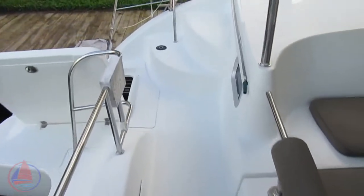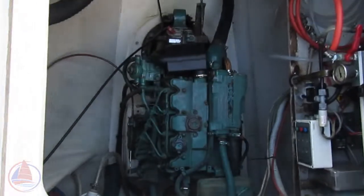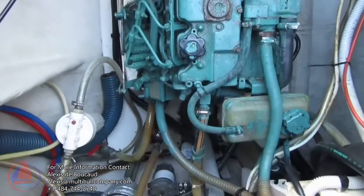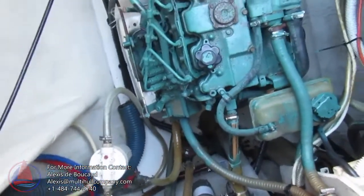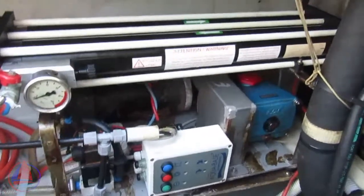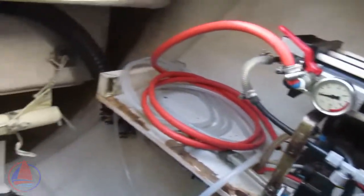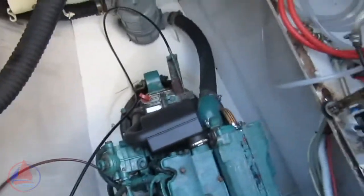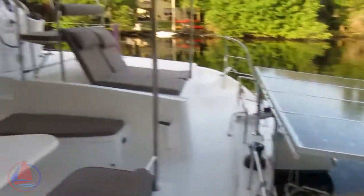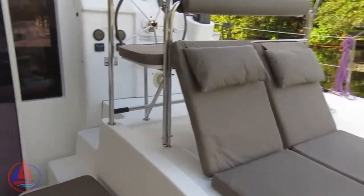I wanted to show you this port side engine room. You can see the engine bay. Nice clean engine room here. On the outboard side, you've got a water maker. This Orana has a full-time liveaboard owner, so it's well maintained, well kept.